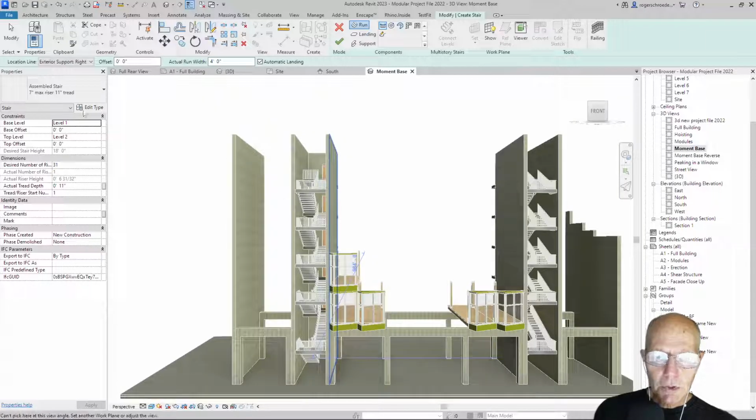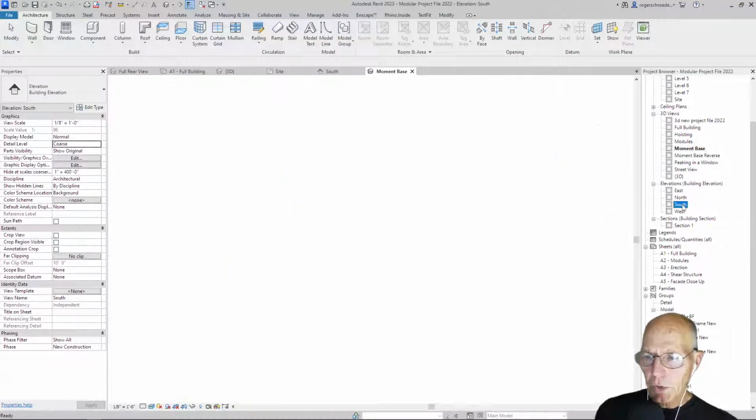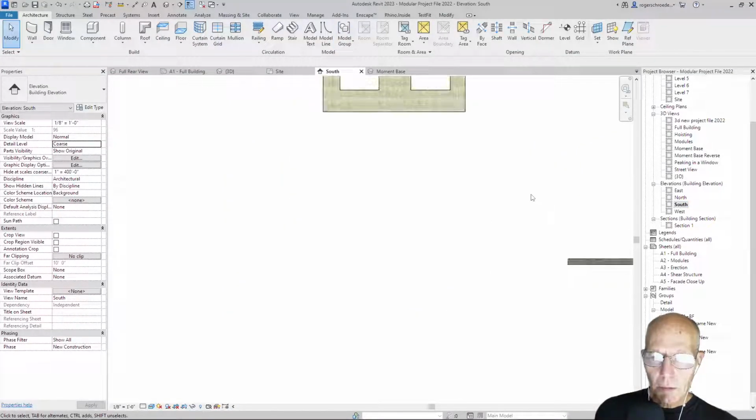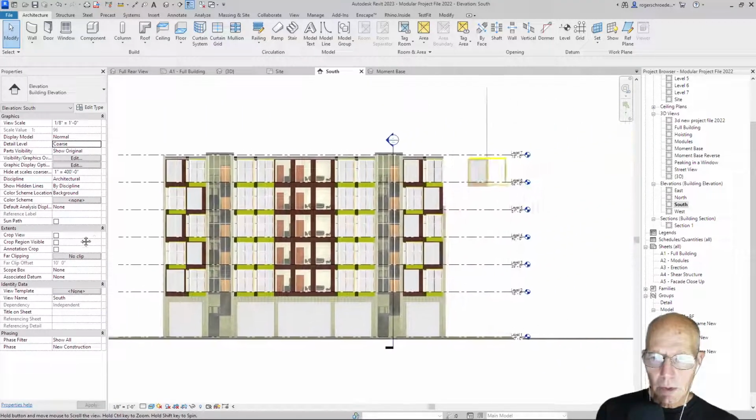My only caution is I found that multi-story stair didn't work well if I started at the first floor, because we have a different inner story height. The first level is a podium level, so it's a bit higher. And actually, let me just cancel out of this a minute. I should go to a south elevation so you can see some of the basic structure of the overall. It looks like, yeah, so here are the levels.